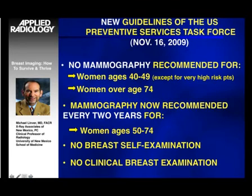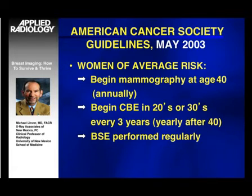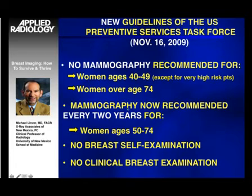There we go. Okay, so we have to be proactive with patients and clinicians in fighting the task force screening guidelines. The guidelines, you know them well, only too well, that these are totally preposterous. They're going to result, according to Ed Hendrick, when he analyzed the data, if every woman went by these guidelines, approximately 6,500 more women will die every year going forward if people follow these guidelines instead of the guidelines that you and I know are the ones they should be following, and those are those of the American Cancer Society.